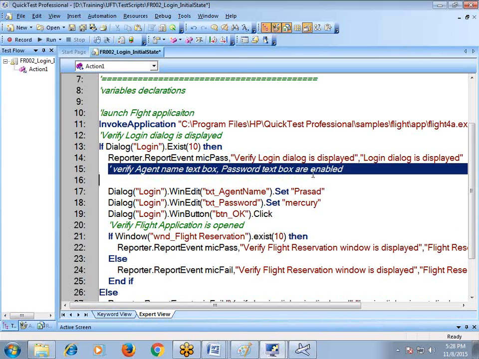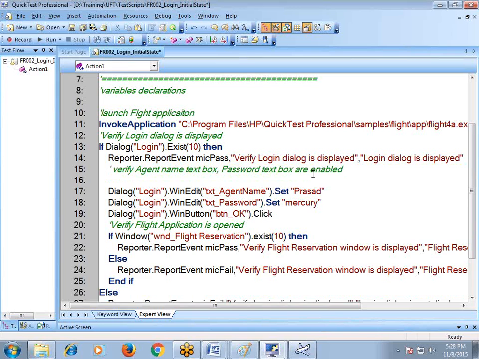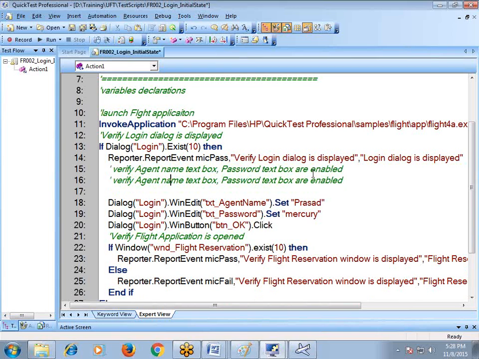And another validation I want to automate: the agent name and password text boxes are empty. Values are empty by default. And the next one, I want to verify the OK, cancel, and help buttons are enabled. So these are the validations I want to automate. Are you clear?